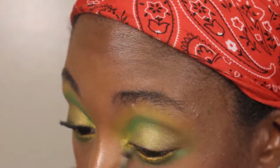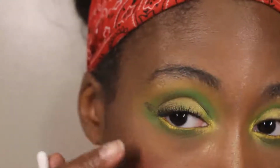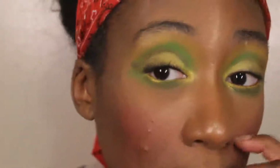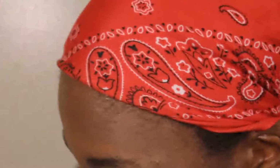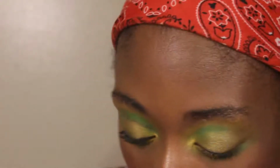I was trying to decide if I want to draw a wing or not. I'm like, I don't know, I'm not that good at drawing wings. And I already put mascara on this eye and then tried to make a duochrome wing with the liner, which I feel like didn't turn out that well. But, you know, practice makes perfect because I don't practice wings as often as I should. So that's not the liner's fault. Plus, I couldn't find the brush I normally use. I had to use the brush that goes on the end of the spoolies or whatever. And I'm not good with those brushes. So it's probably not going to go that well. I'm sorry about the motorcycle or the loud car you hear in the background.